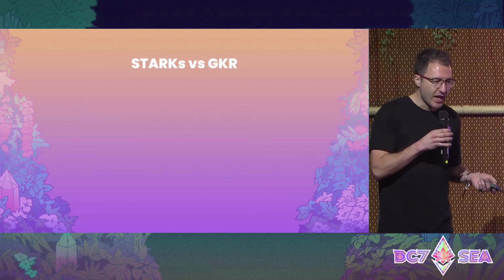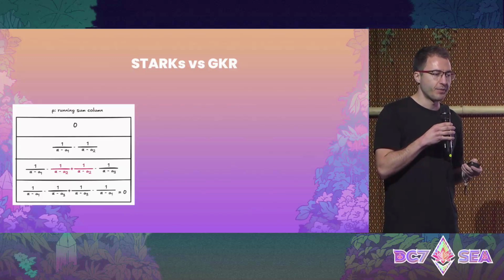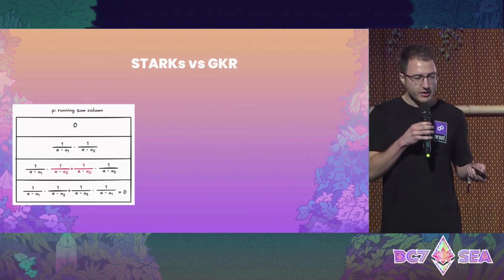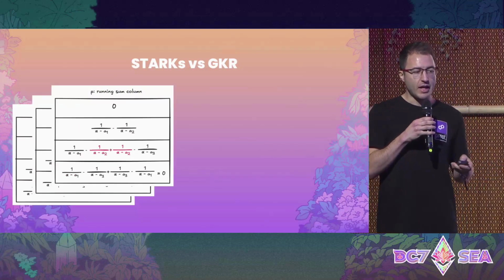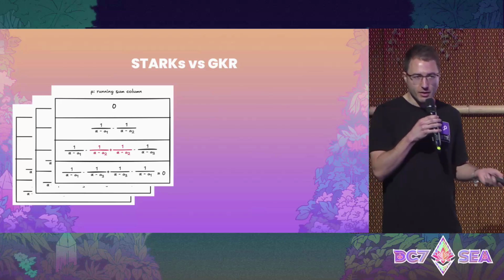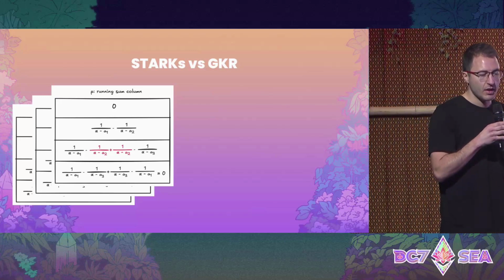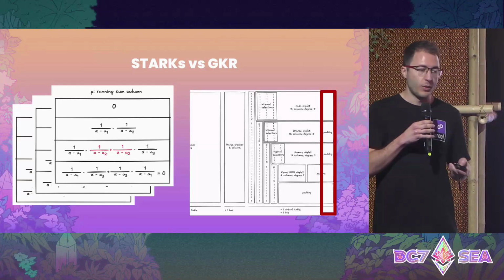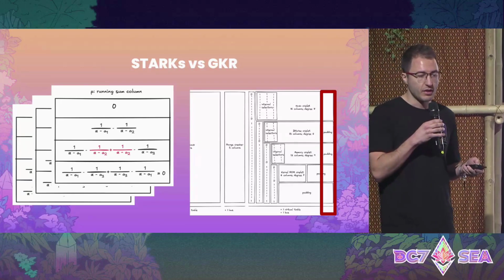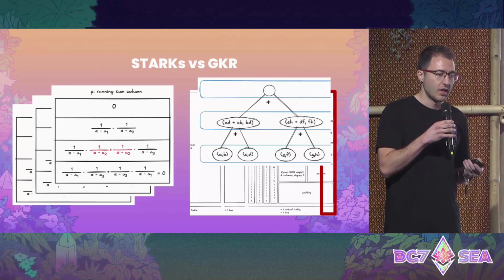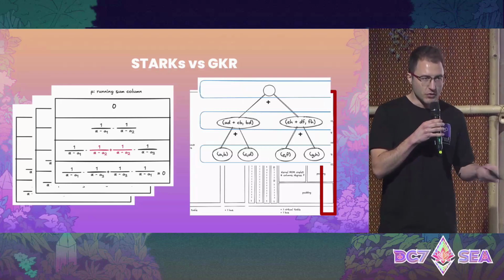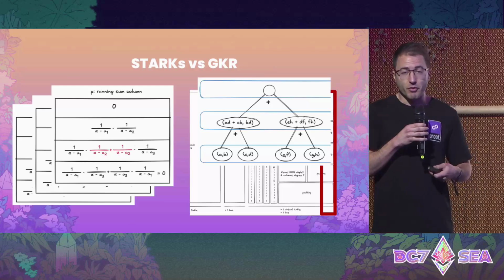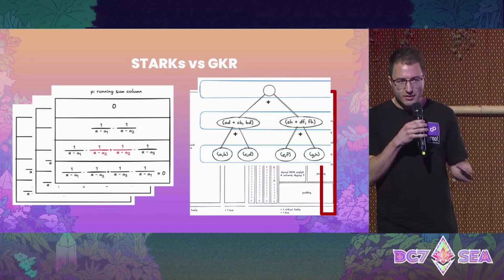So if we take a step back, when we were proving LogUp with STARKs, we ended up needing a collection of running sum columns. Again, that can go up to 100 or more. With GKR, we needed only 2 columns, but with the overhead of GKR on top of that. So then the big question that we asked before starting is, which is best?